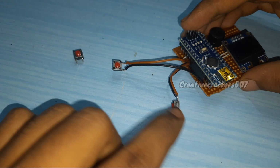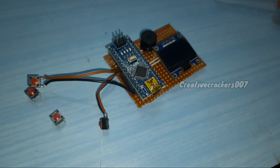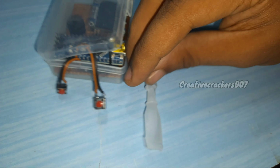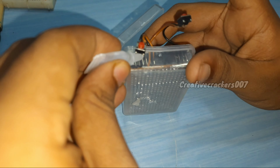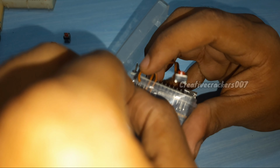I have attached some wires to the push button to take it out of the circuit, because sometimes we want to place the push button outside of a container. That's the reason. Grab any small plastic box like this and fix our circuit inside it. Make sure the 2 push buttons are outside. Using Fevikwik, we paste the push buttons outside the container.